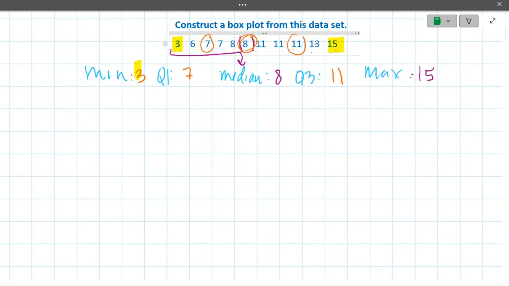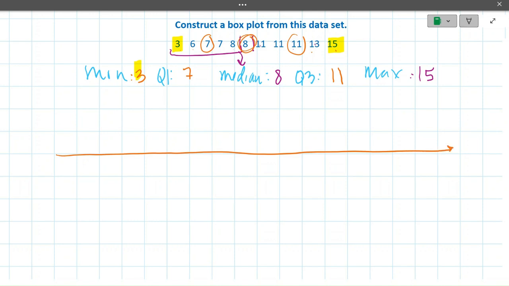All right, and now we're just going to construct our box plots, formerly called a box and whisker plot. I know that I need to go from 3 to 15, so I'm just going to go by ones. I'm using graph paper to be accurate. I'm going to always make a number line, and I always like to start one less. For time's sake, I'm going by ones, but I'm just going to write every 2. Okay, and then just to be consistent, I'm going to do that.